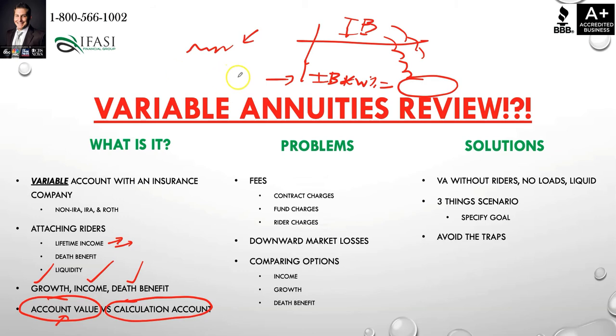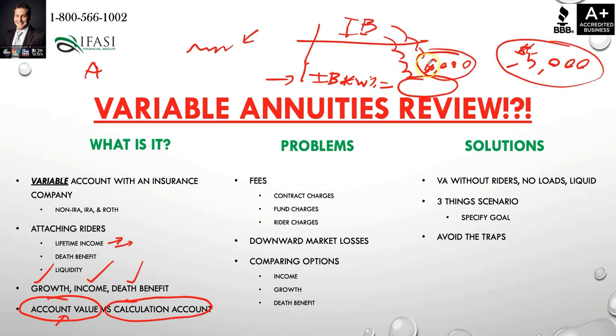So let's say the combination of the income base multiplied by the withdrawal rate percentage for company A might be $6,000 if somebody put in a $100,000 deposit, versus company B, which might be $5,000. Well, the more powerful income rider is going to be whichever one is going to give them the higher lifetime income amount.